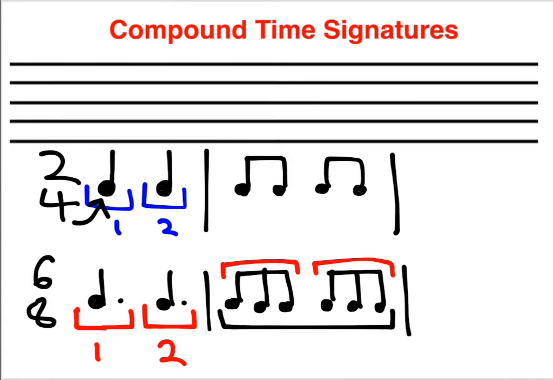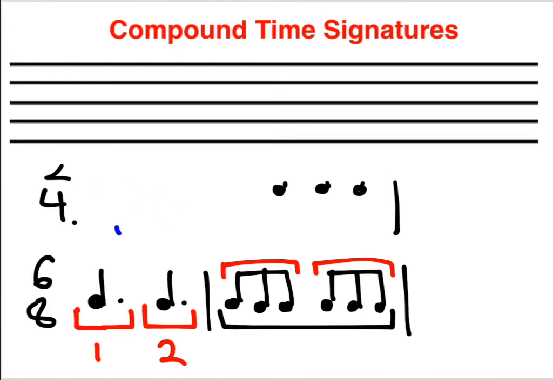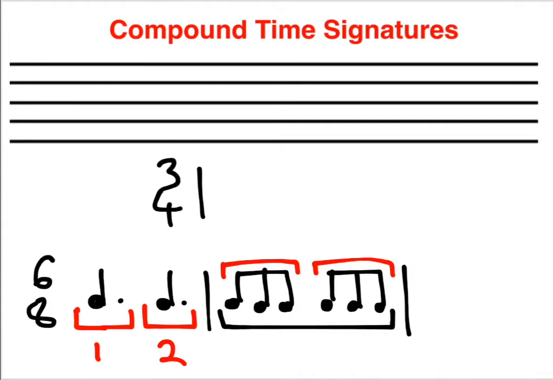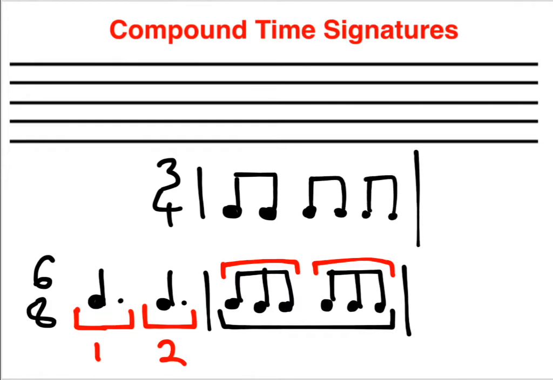So just to show you by way of contrast even more differences between compound and simple time signatures, I'm just going to rub out the 2/4. Okay, and I'm just going to put in a 3/4 bar up here and just let you see what 6 quavers look like in 3/4. Now, as I said in the previous lesson, you can actually group all of these quavers together. Okay, but I'm just going to group them according to their beats just to highlight the difference, I suppose, between simple and compound time.